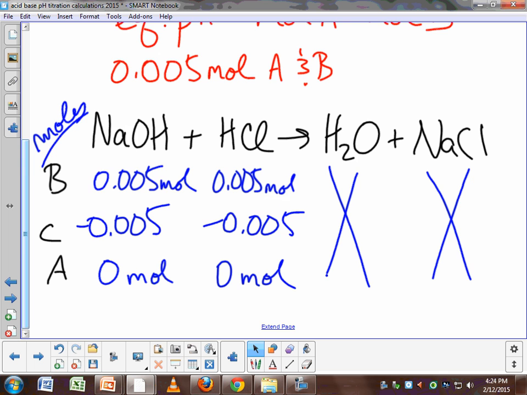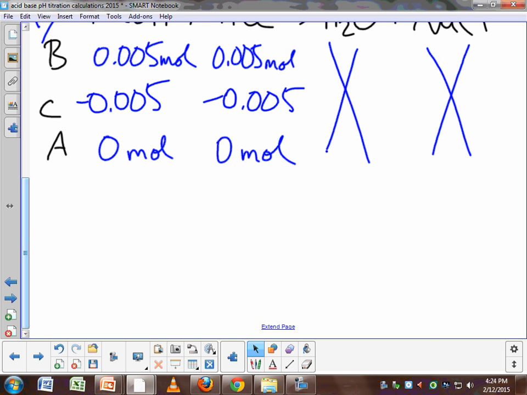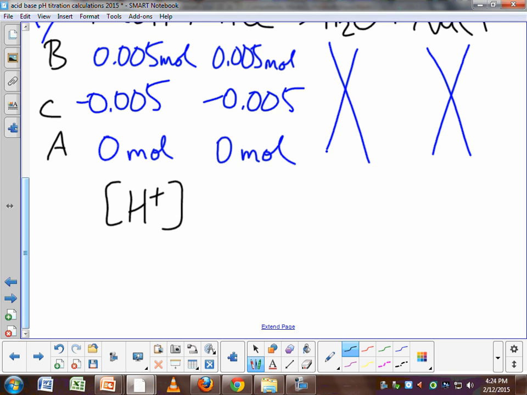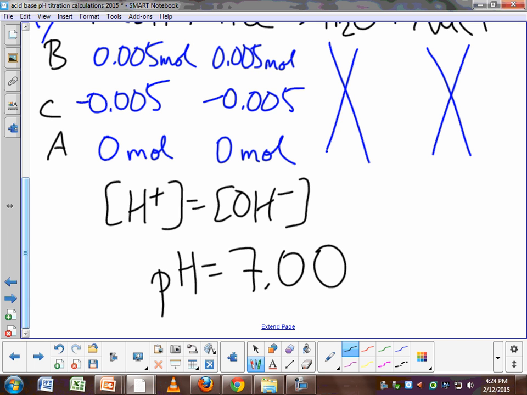Because of this, we know that our H plus must be equal to our hydroxide concentration. It has to be, because there isn't one thing more than the other. They're both the same. The NaOH used up the HCl. This created water, which in pure water, H plus is equal to OH minus. What's the pH? Neutral. 7.00. Getting us in the habit of writing our pHs to 2 decimal places, please. So that's that part of the question, and that's sort of why that's happening.